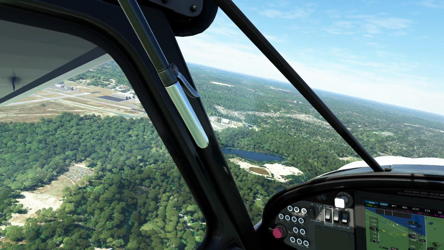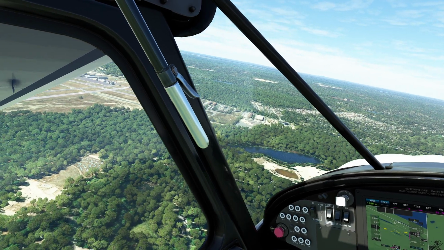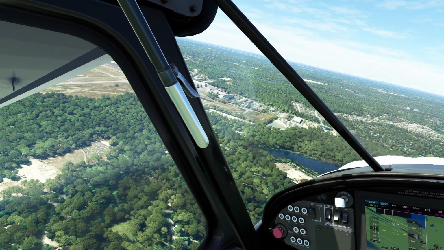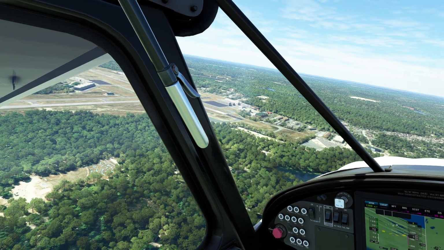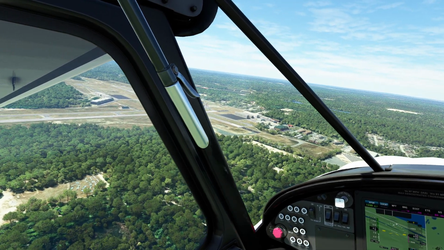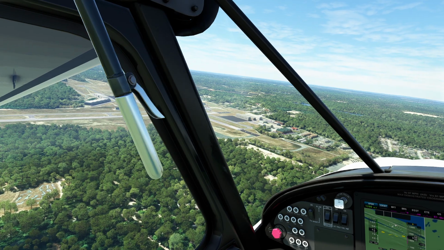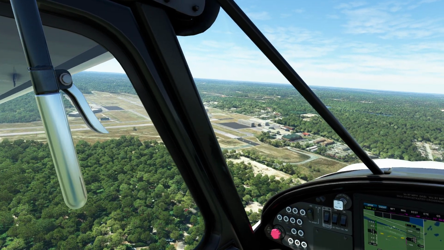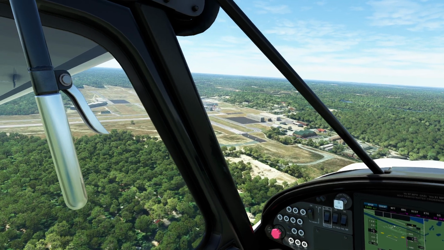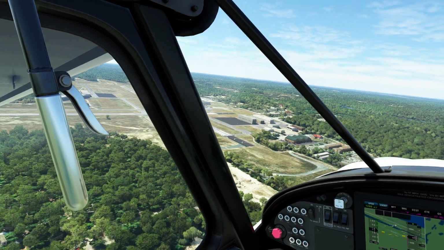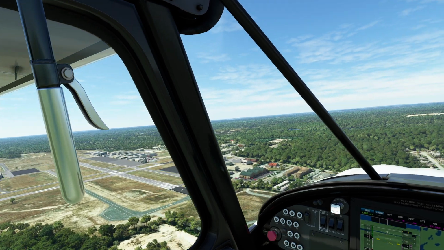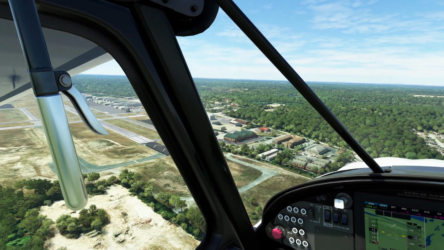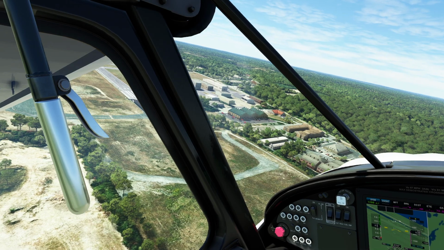Now, for me, when I'm doing the approaches, I always try to pick the end of the runway as my aim point and use that as my basis. So as I'm coming here on my very express base leg, we've got a little bit too much energy. We've got to pull this plane down. We'll go ahead and pop both notches of flaps in. If you find your nose at 5 or 6 degrees below the horizon, you probably are coming in pretty hot, and that means you can put all the flaps in. There's very few aircraft I've experienced where you don't dump the last bit of flaps in.